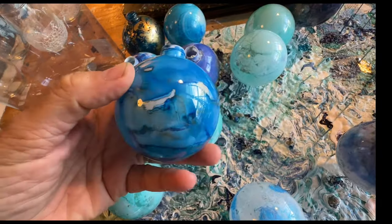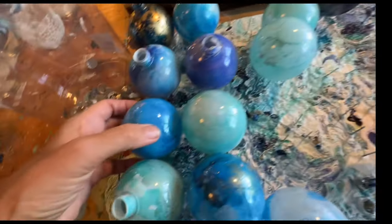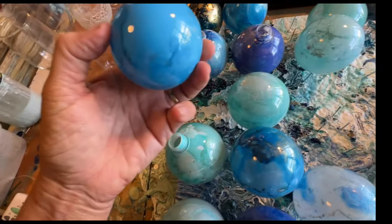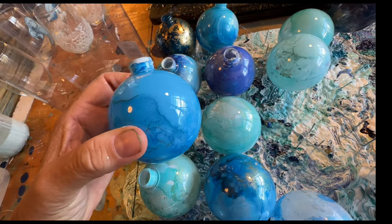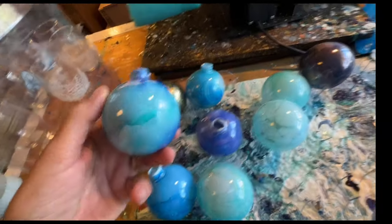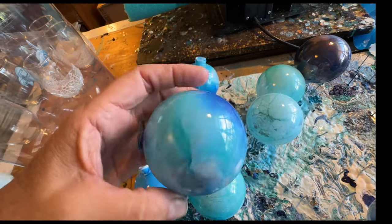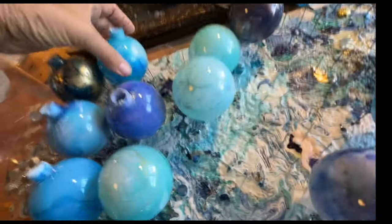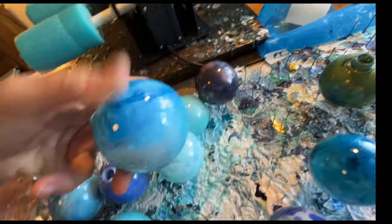I really like this because now I don't have to wait for any alcohol ink or paint to dry, and we don't need to add resin. This is done. If I was really in a hurry, I could go ahead and put the caps on now, pop them in my box and take them to a show. But this one's probably my favorite. Look at that. So, so pretty. You know, just give this a try.